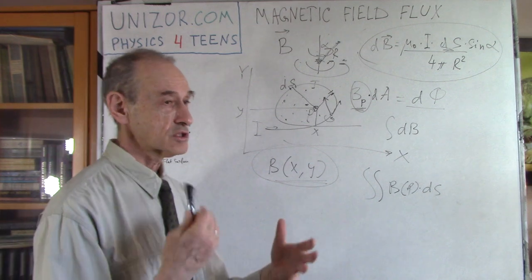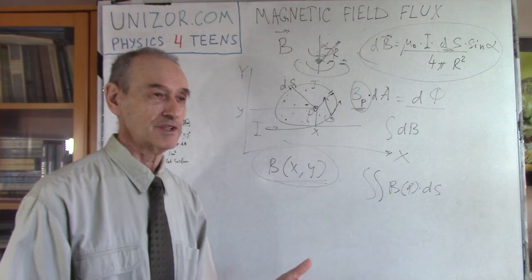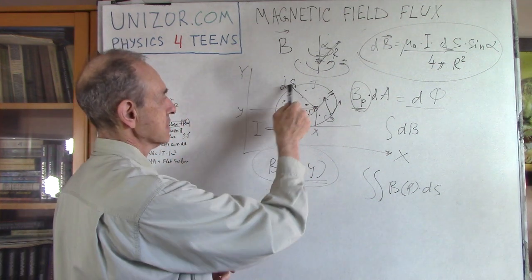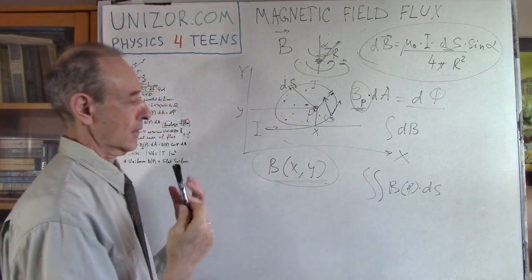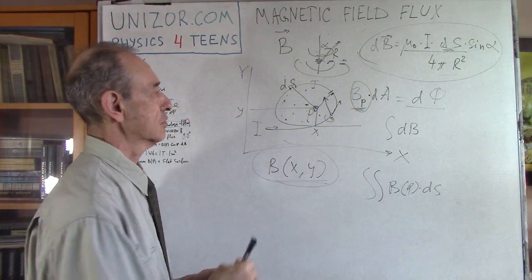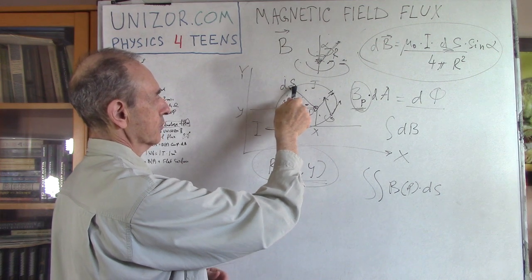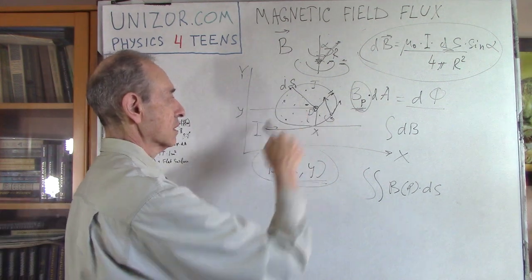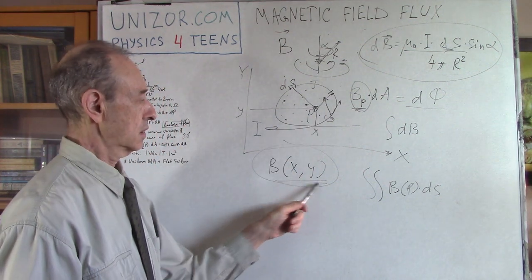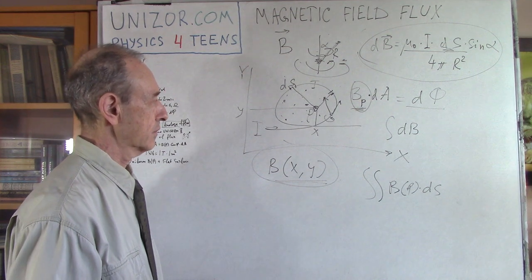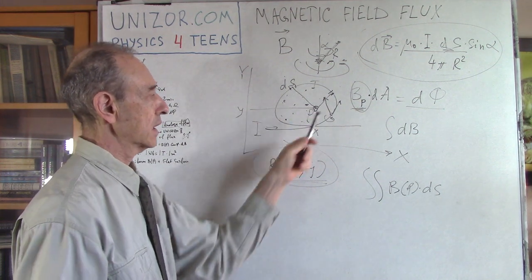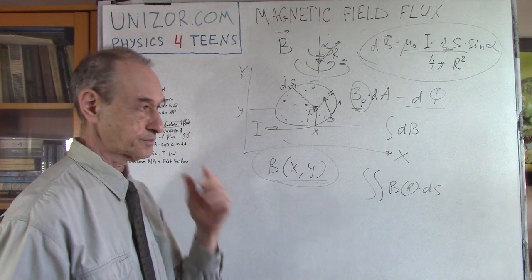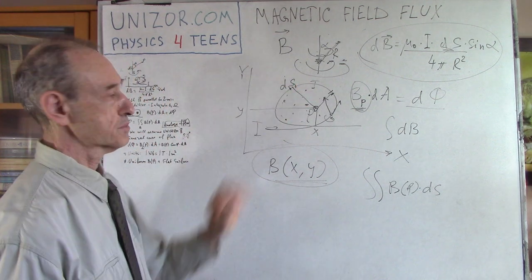So these two integrations, or summarization in, I would say, simpler language. We have to summarize the combined function, combined intensity, if you wish, from each piece of the wire in any particular point, and then knowing the function of intensity of the position, we have to integrate by area to find the flux. And as a result, we get the total flux, which is going through this particular area.